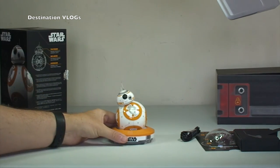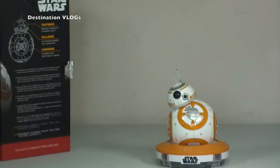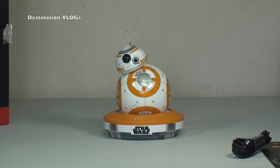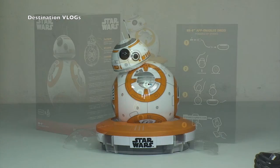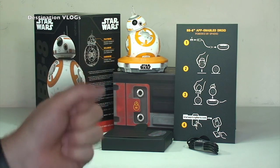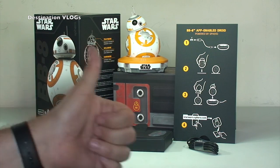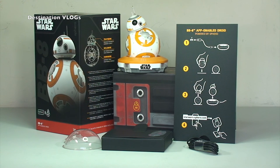Let's just get this quickly zoomed in a little bit more. Sorry for the shake there — I was keen for you to see it close up as I've taken the time and effort to unbox this for you. There you get to see BB-8 in all its glory in his little charging base station. That is the unboxing of the BB-8 Sphero app-enabled droid. My first impressions are the quality of the packaging is fantastic. If the quality of the device itself is anything to go by the packaging, then we're definitely in for a big thumbs up when I come to actually getting this charged and played with. Then I'll do a quick review for you guys and see what this looks like rolling around my house.